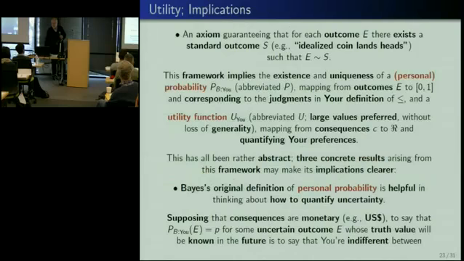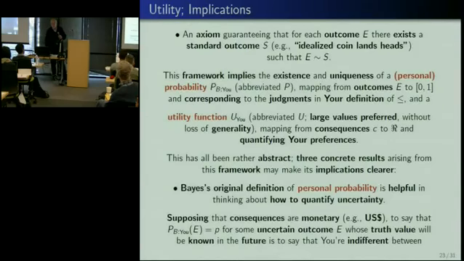And so the final axiom guarantees that for each outcome you're interested in, there exists a standard outcome, like asking how often an idealized coin would land heads, how often 2 idealized coins would land heads, how often 4, how often 8, and so on, such that whatever outcome you're thinking of, it's equivalent to one of those standard ones. That's like having the official kilogram, the official gram, the official microgram, and so on.